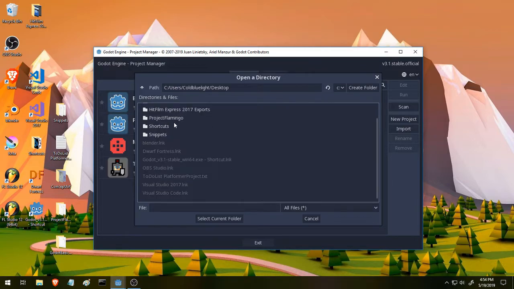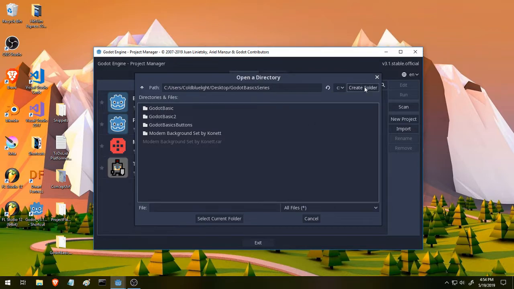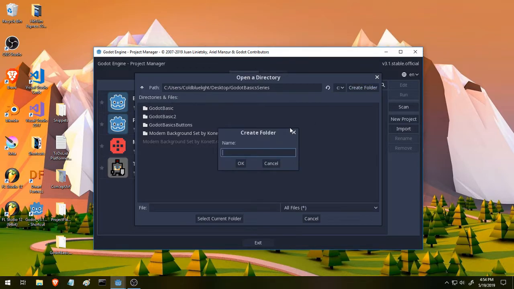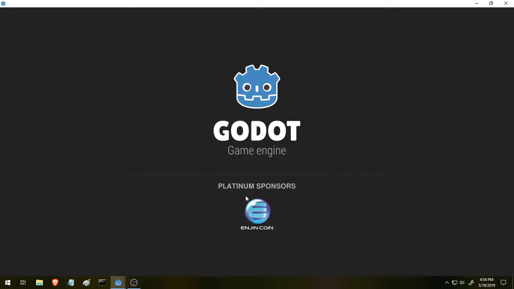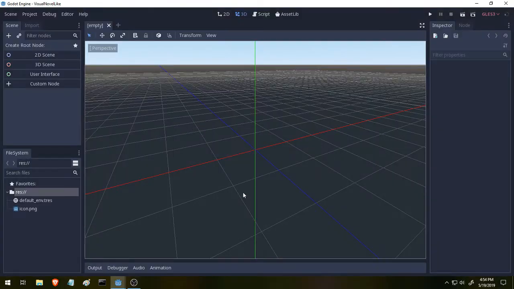Let me find that folder, Godot Basics. Let's make a folder in here, call it VN. There we go. Hit OK, and then select it. And we'll use OpenGLES. Just leave everything default below here and Create and Edit. And now Godot will launch for us.